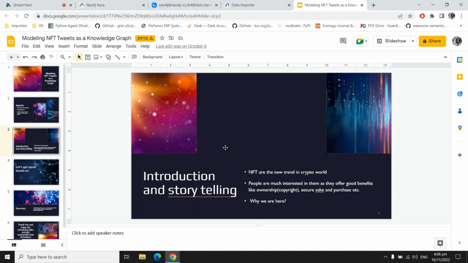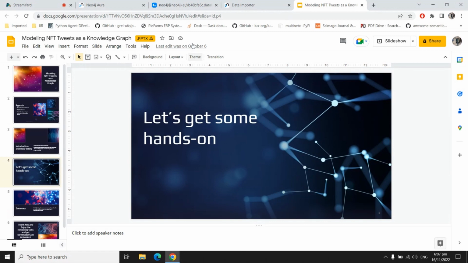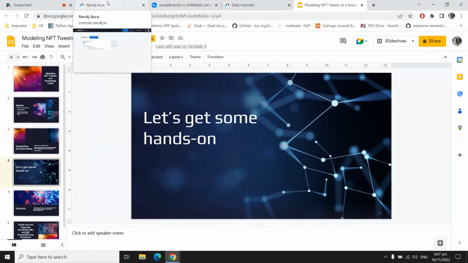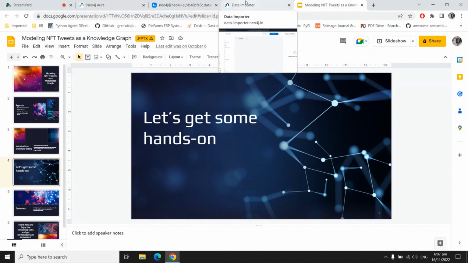Okay, so what NFTs basically provide to a user, or to a layman, what we can say, or the benefit NFTs provide you, is that it gives you the authority to transfer the ownership between the peers. So if you want to sell something, or you want to exchange the copyright of anything, you can do it with NFTs. This talk is not dedicated to NFTs, so I won't be going too deep into the discussion of what NFTs are. But why we are here is just to explore how this data, or such a type of representation, could be represented as a graph, and then how we can leverage this graph stuff as a graph enthusiast.